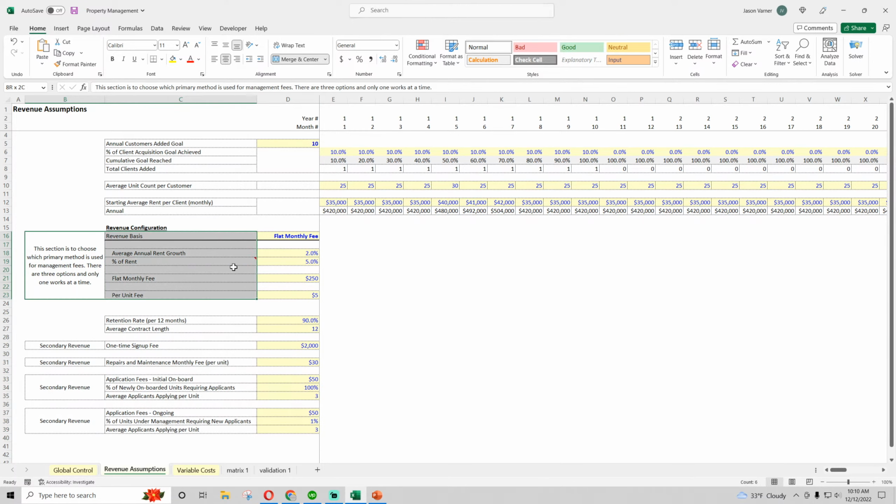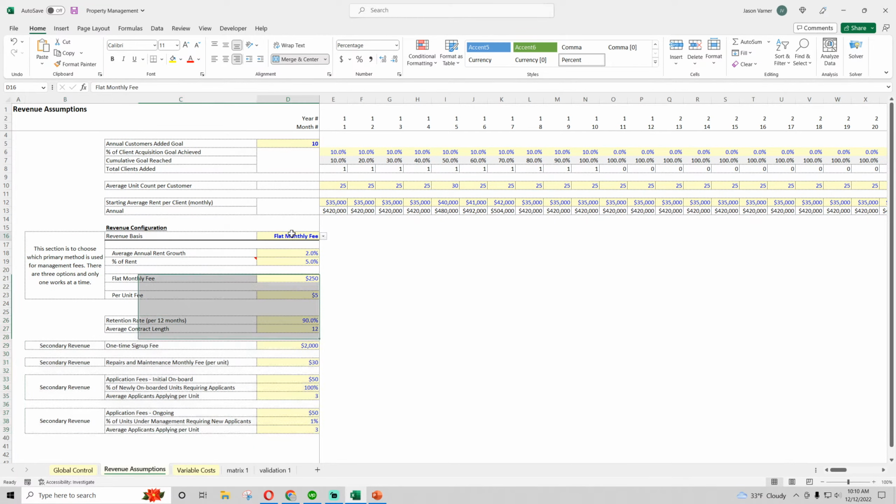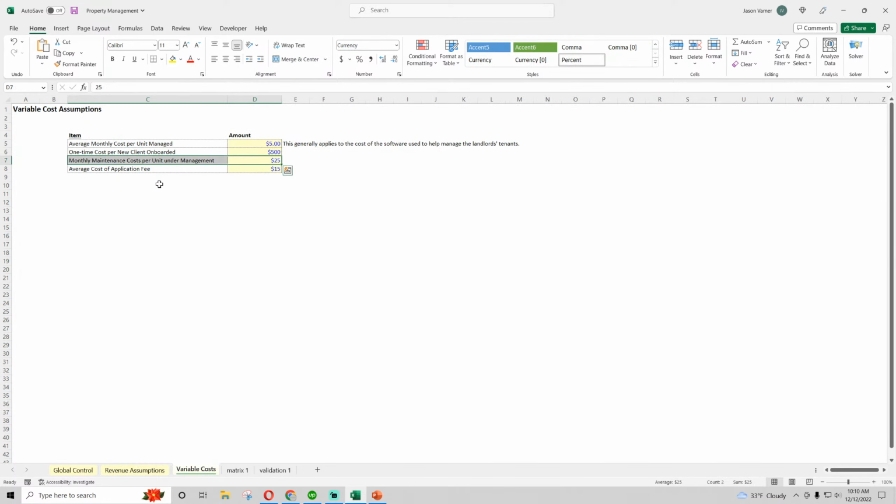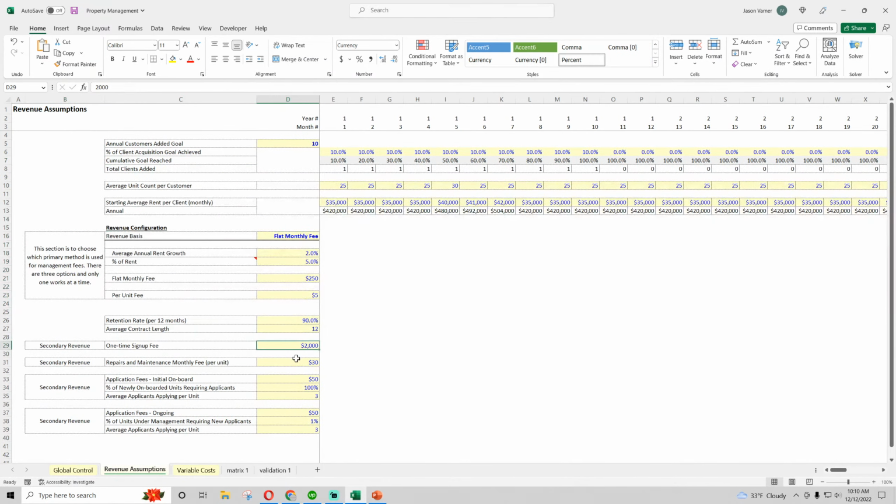And then you've obviously got the standard monthly or regular property management fee. Now, this regular property management fee might cover some of these other sources. So you might have some of these other costs, but then you don't have the revenue here because it's all built in. And that's fine too. That's why I'm trying to build this as flexible as possible.